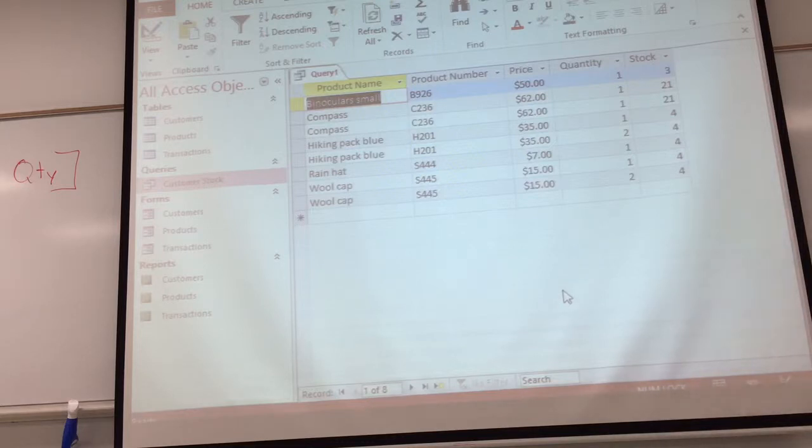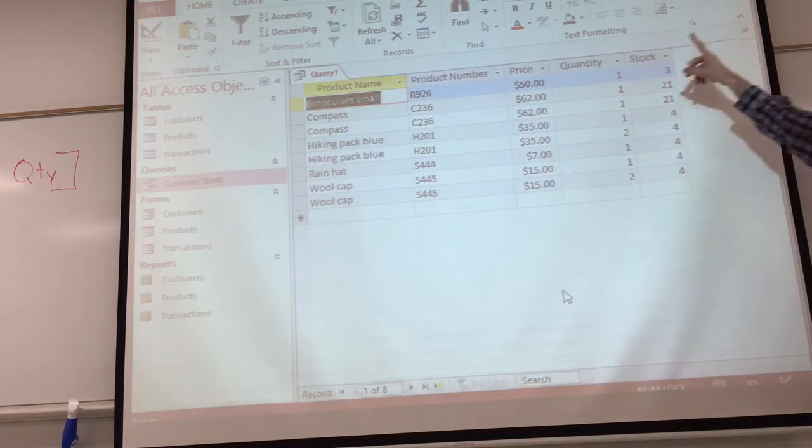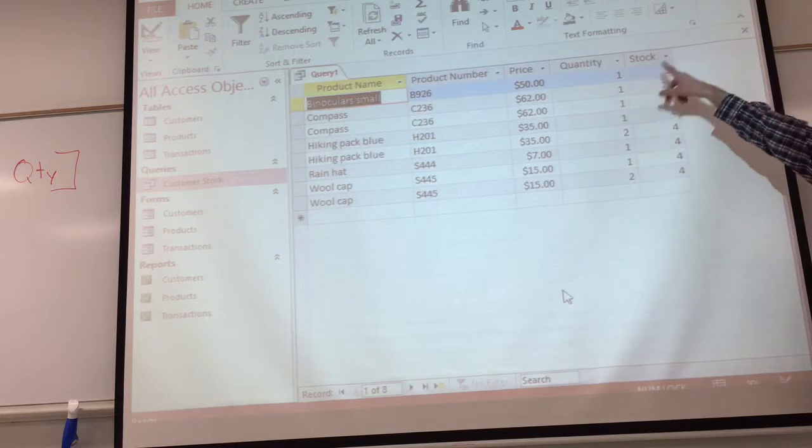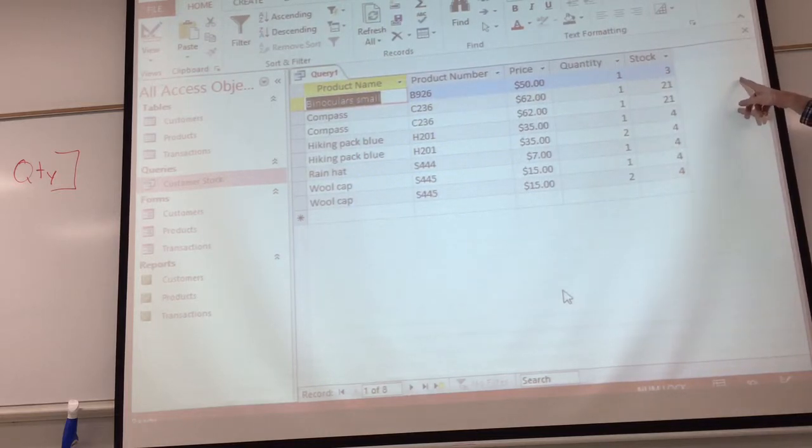All right, next part we're going to do is probably the hardest. Well, this is the one that students find the hardest in Access, is creating your calculated fields. So I'm going to go through this, the rest of this lecture. We're going to create a calculated field here. What we want to do is create a field that takes what was ordered and subtracts it from the stock amount and places it here. And then we'll make a calculated field that gives us the amount of stock that's on hand, or the amount of product that's on hand. Okay? So we create the calculated fields in the query itself. So let's take a look at that.